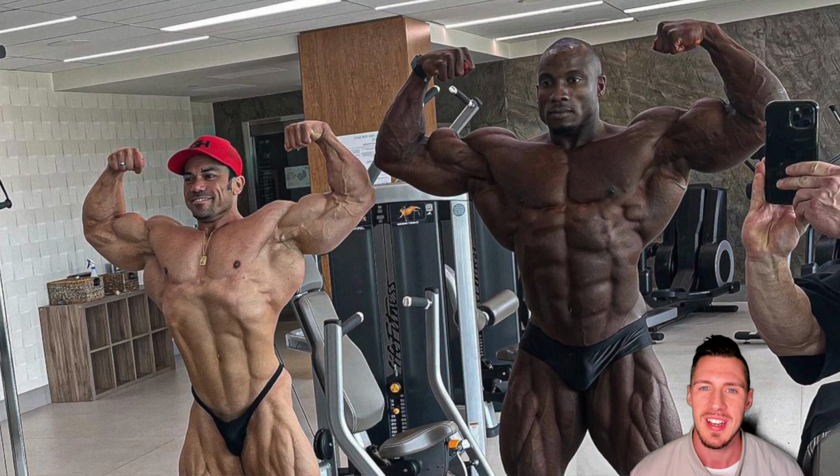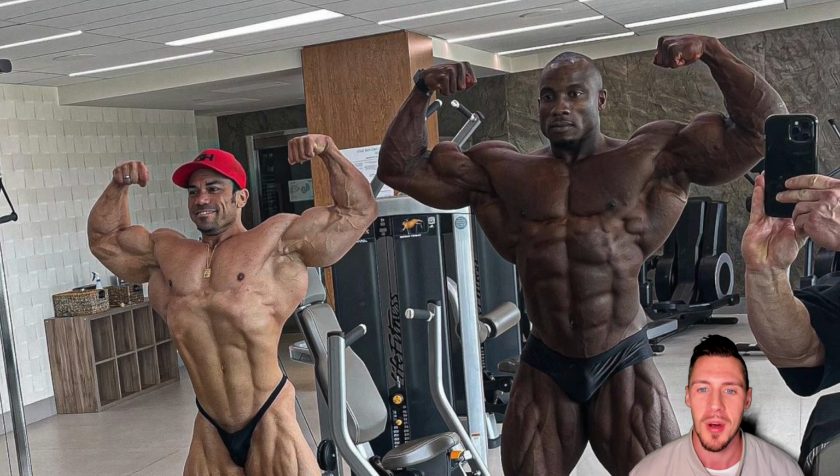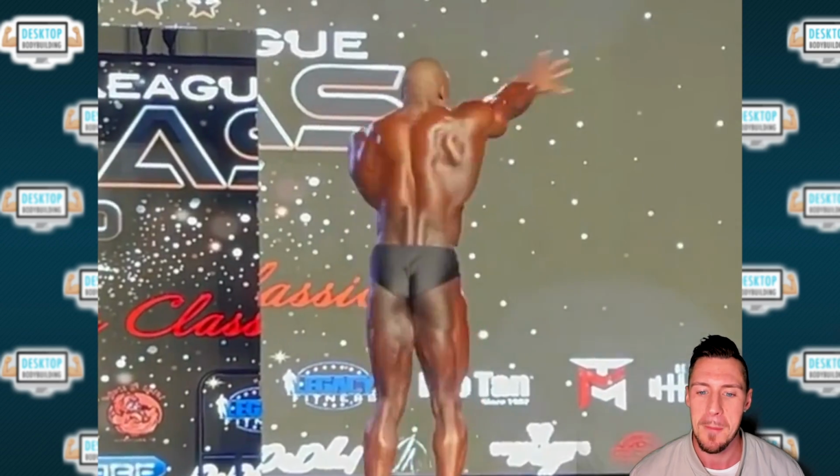And I look at this pose and I go, he doesn't really look all that classic to me in this shot. But then when you see some other front double bicep shots where he's twisting and whatnot, he looks absolutely sensational. So this is not how I think he typically hits that front double bicep. So I definitely don't like seeing him hit this shot this way. But when he hits it sort of a classic way, he looks absolutely amazing.